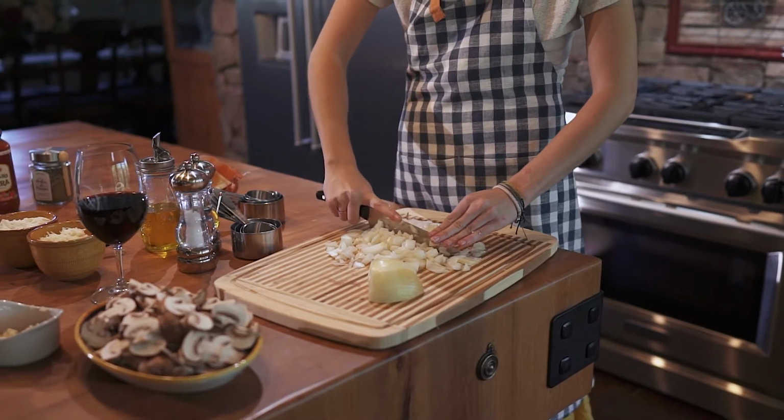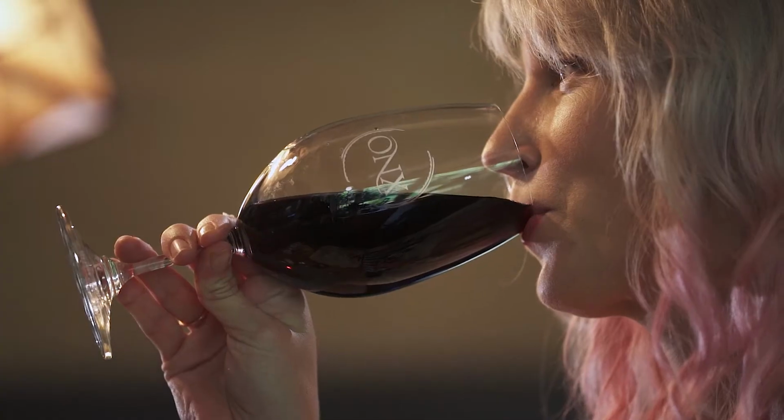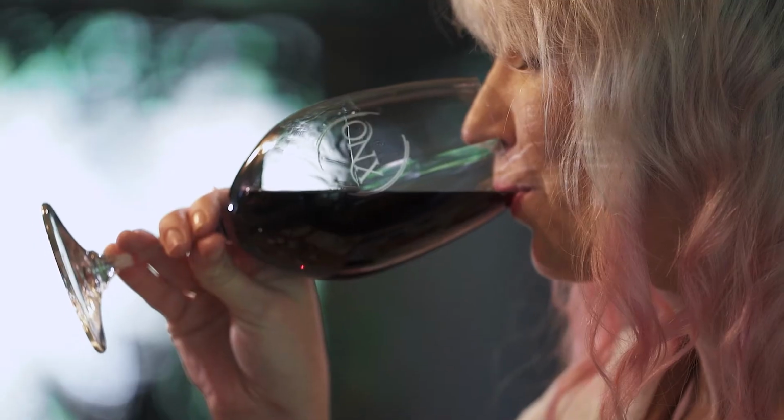When you start crying while chopping onions, wine really helps. So just take a couple sips. See? And so you might have to drink the whole glass to get through this phase, but that's fine.